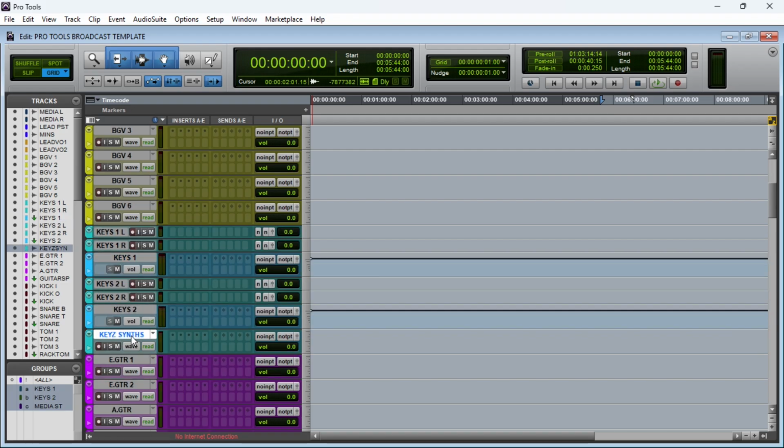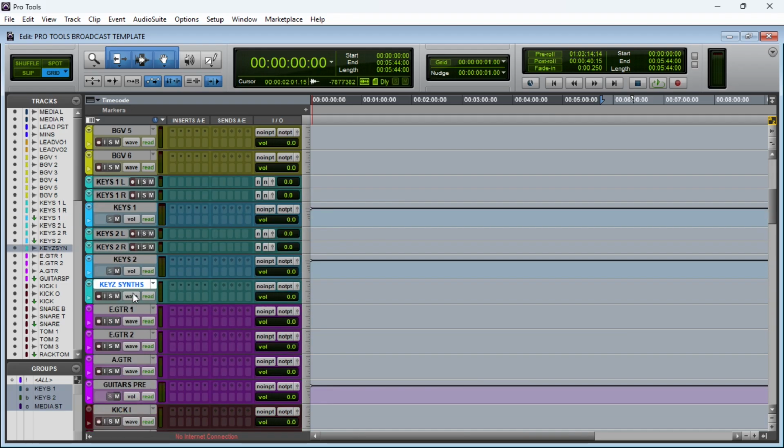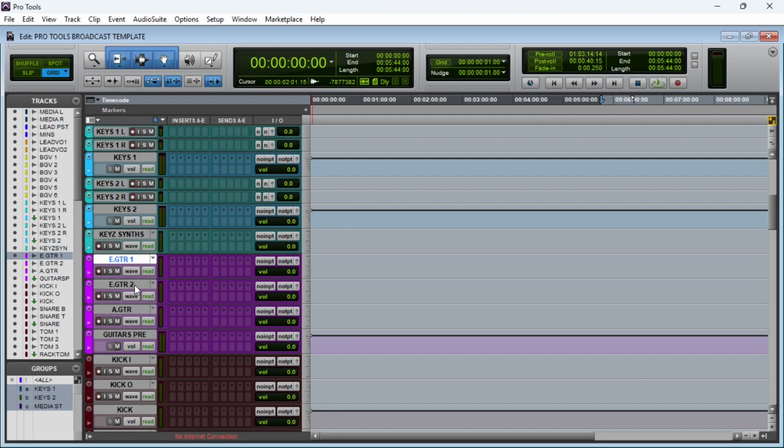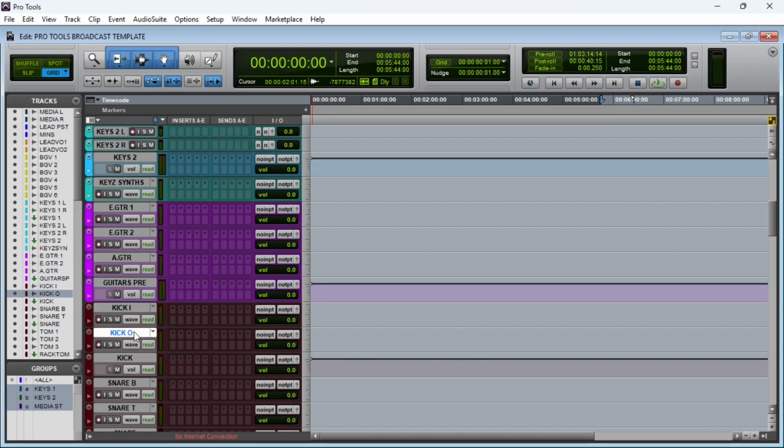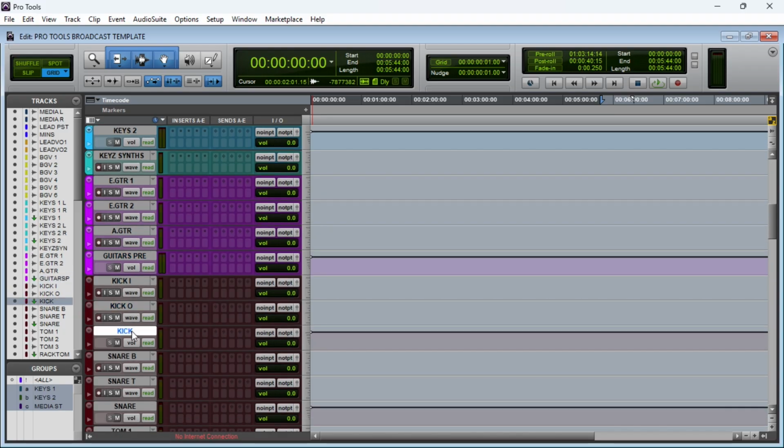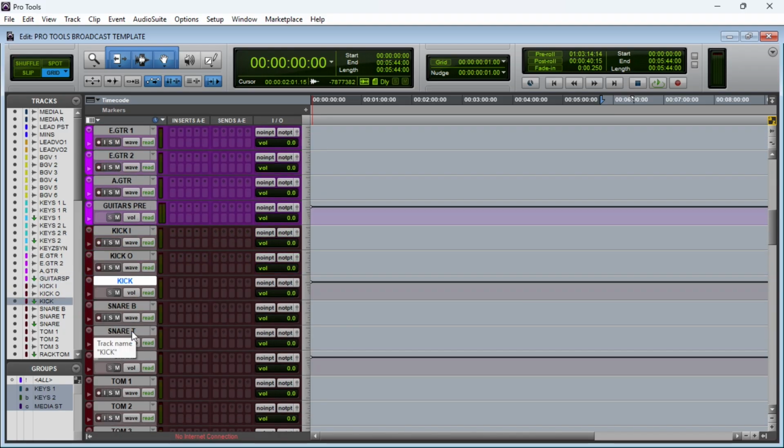Then the synth keys I'm using are mono. Majorly most of them are synths, except some synths might be stereo, but most of the synths I use are always mono. Guitar mono, electric guitar, we have this. All these are going to be summed into this. We have kick in, kick out, summed into a mono bus also.